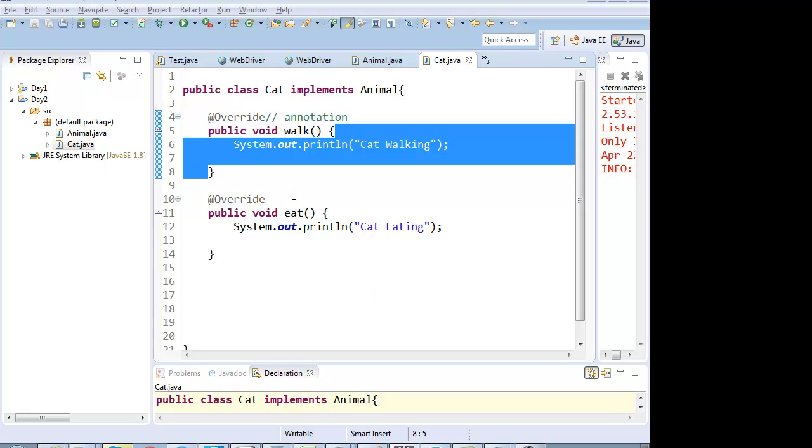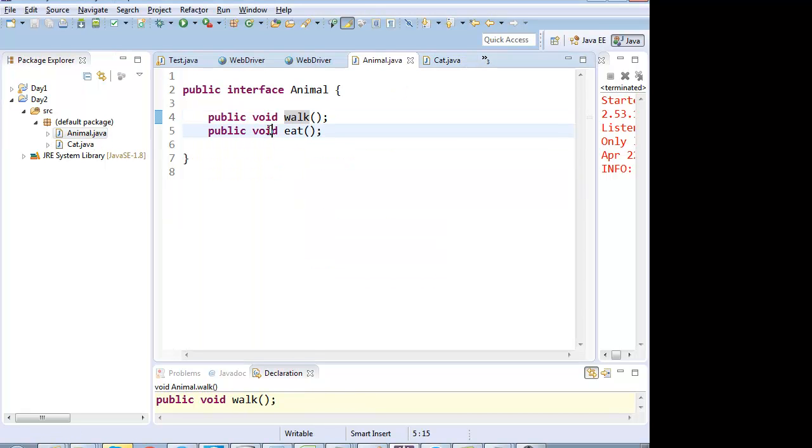So, are they yet to be defined? There is something known as declaration, and there is something known as defining the function. I have declared the function over here. This is known as declare.